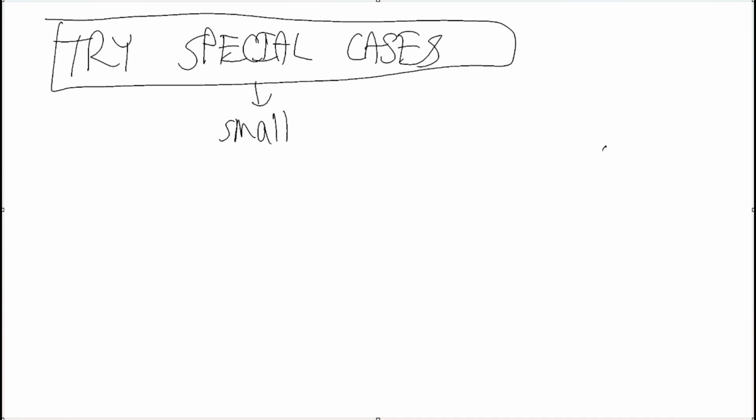And likewise, if you want to prove something for all n, then it's helpful to look at some small n and see what happens, because some small n could basically lay the entire groundwork for how the proof works. For example, n equals 15, this is a random example, can give an interesting pattern that you can explore further to make progress. All right, so that's trying special or small cases.